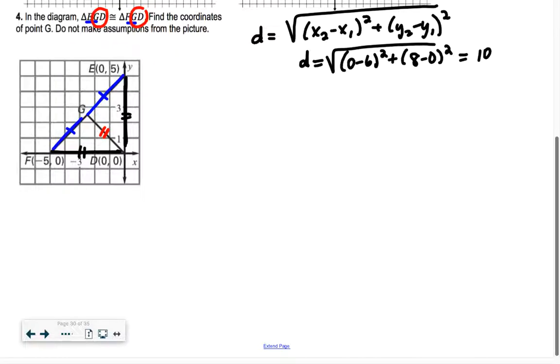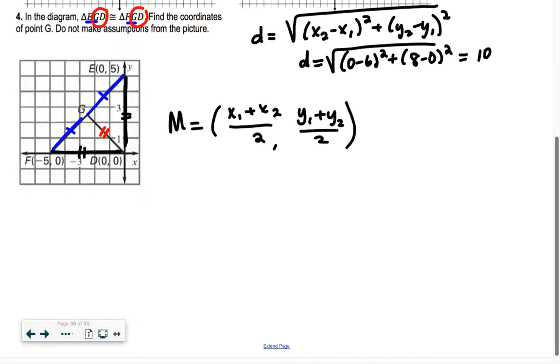So question, if I know that these two things are equal, right, that means this was what we call a segment bisector. We had a segment bisector. What do I call this point? The midpoint. Do you guys remember how to find the midpoint of a line, of a segment? Yeah, so the midpoint formula says that we take our 2 points and we find the average of our x's and we find the average of our y's.